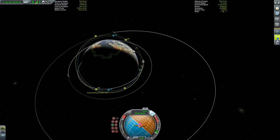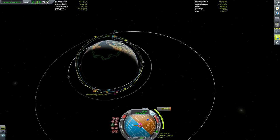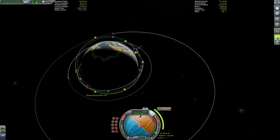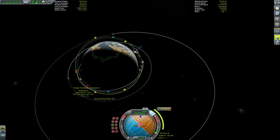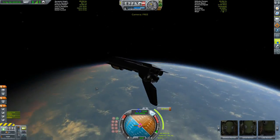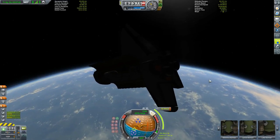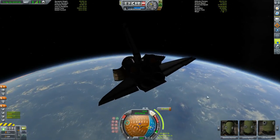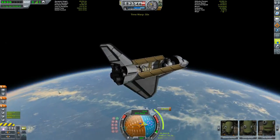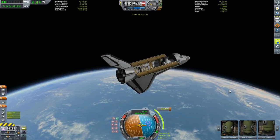And that's it. So let's see now, where do we need to burn prograde? Probably at the apoapsis. Maybe. Not quite. I think it's too late. That's 7 kilometers. 4, 3, 1. See, there we go. So 3 minutes, comrades, then we burn 4 seconds and we will meet up with Mir relatively close. We don't want to go too close, of course. And then we will release the docking port and see if we can dock this thing. I so love KSP. 20 seconds.